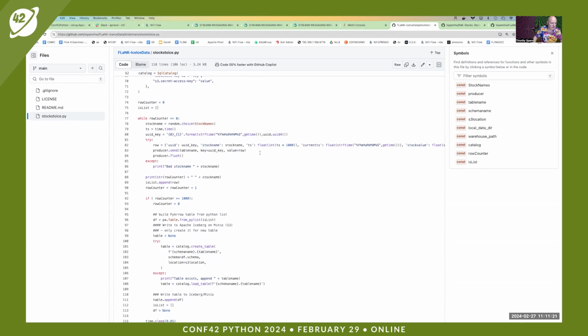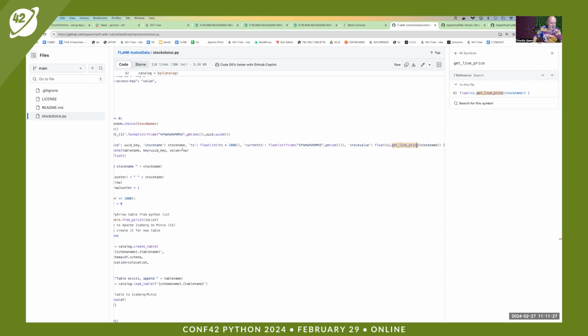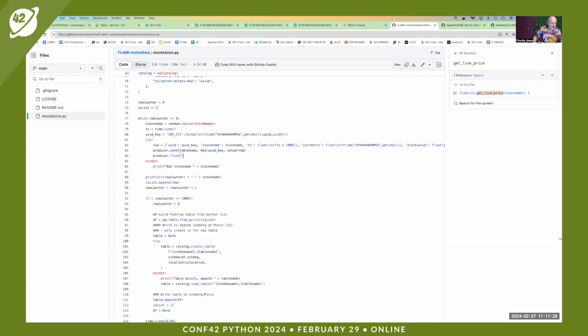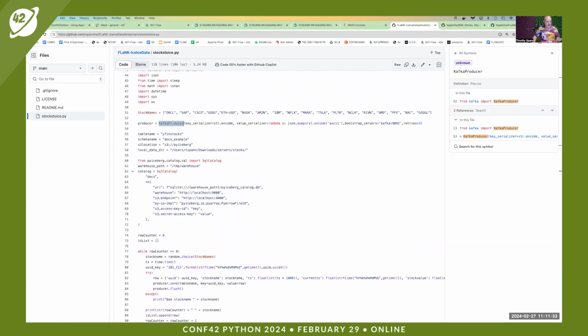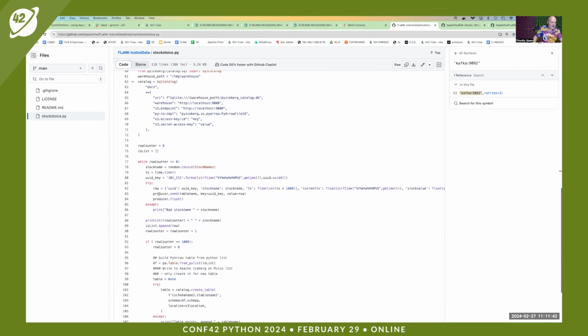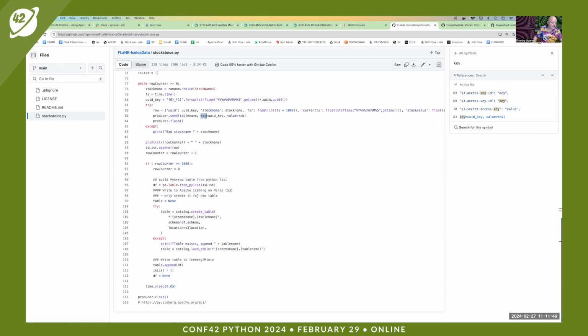So I'm just going through, just calling as many stock prices as I want, getting them back and sending them to Kafka. That's how easy it is to send from Python to Kafka. You set up a producer pointing to whatever servers you have. Again, for me, that's running in Docker. And then I send the message, give it a key. That's gone. That's into Kafka, and we'll show you that.